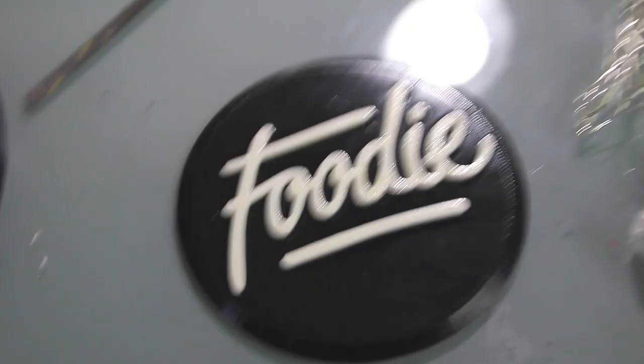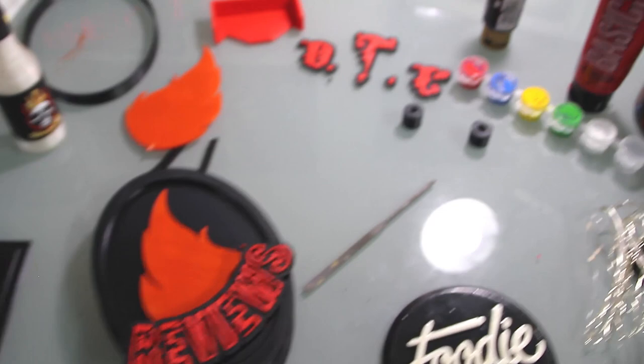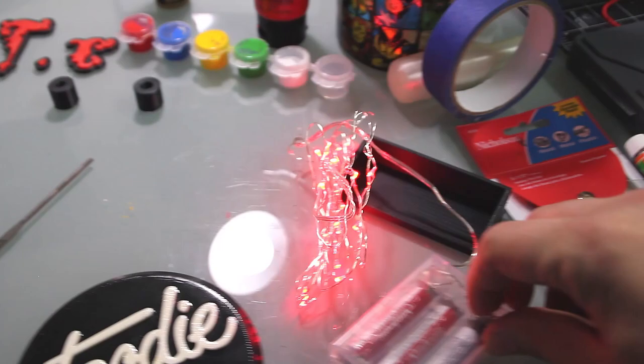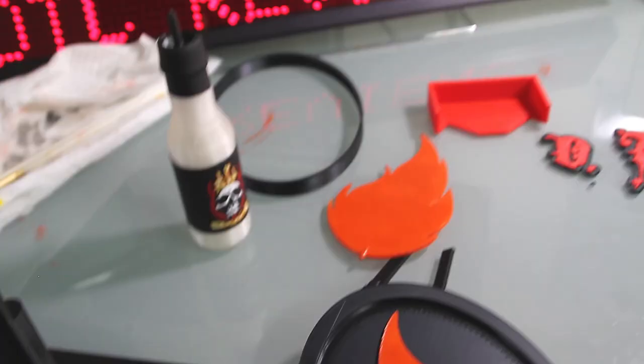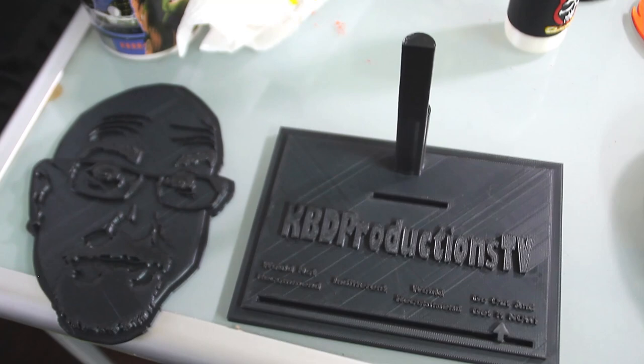I'll give you a little sneak peek of what I'm working on next. Right here, we got a close-up of the Foodie Fam Universe 3D printed logo. And another one that I'm working on right now, this one's in the process of being worked on. I'm probably going to finish it up today. This is for DTC reviews. Check out, this is a little hot sauce bottle. I'm going to light this up right here. Put these LED lights up through the bottle. And then after that one, I'm going over here. This is Ken Domick, you may know this guy. I won't reveal too much about this one since it's probably going to be another week or two before I even get it done.